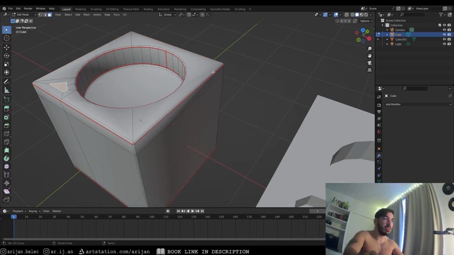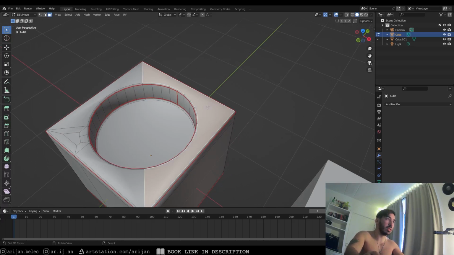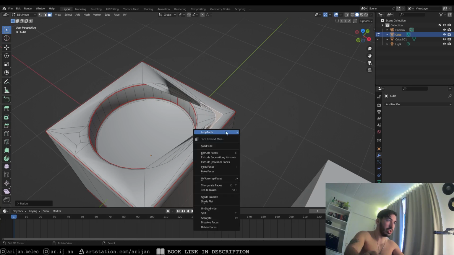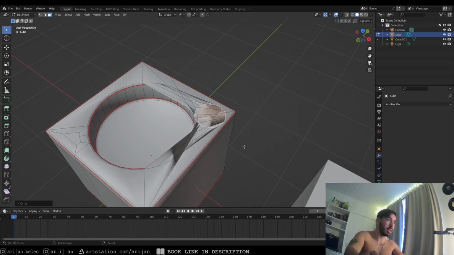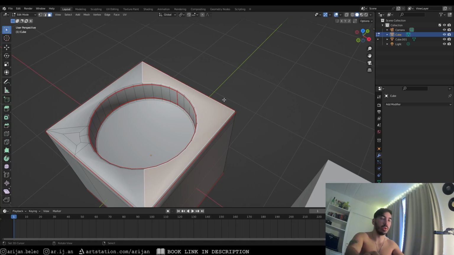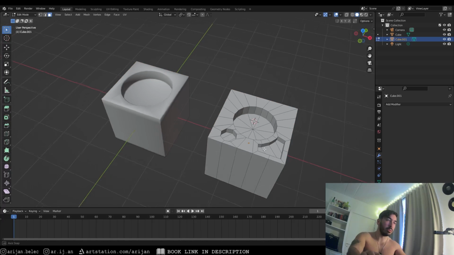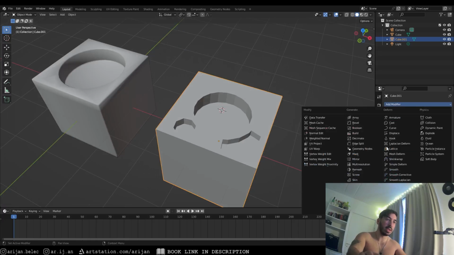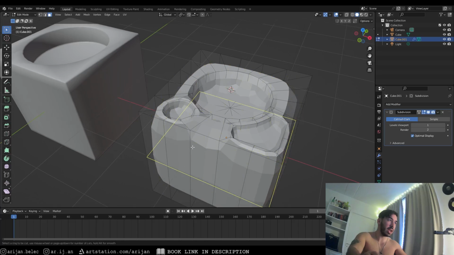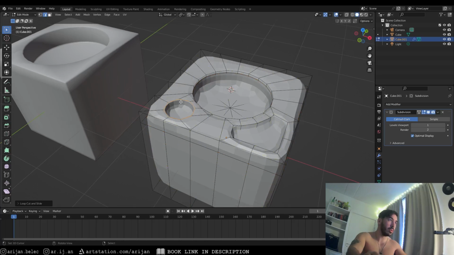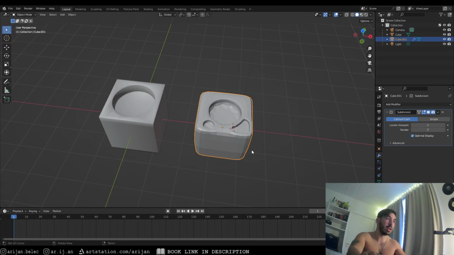We could also go ahead and use another Boolean modifier, but then that would just look like another circle over here, right? Another circle which is connected with terrible topology, and it will be a really big mess if we use another Boolean modifier over here to make a hole, right? So modeling just generally stays a lot easier if we have good topology. It's a lot cleaner. We can once again just subdivide this a lot better and just add loop cuts and have more control over how we create this model. So that's a very good example of why topology is really important and why it's really helpful.